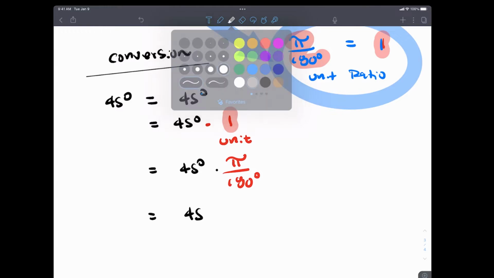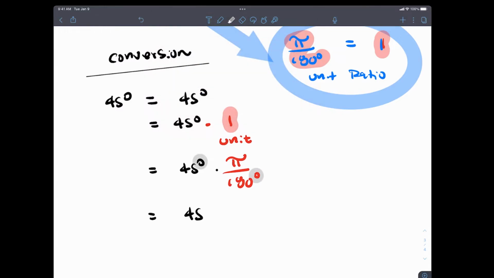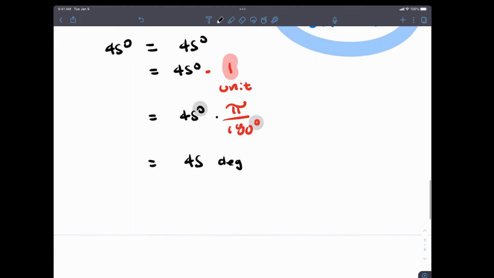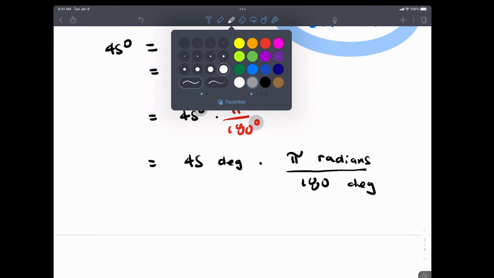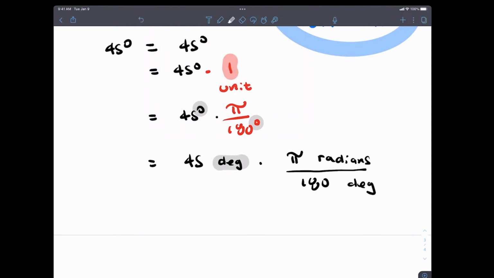Focus on this. What is this, ladies and gentlemen? See that symbol? What's that a symbol of? I can use the word degree. Pi. And yes, that's really in what again? Radians. That just means real number. It's kind of redundant in some ways. Over 180 what? Degrees. So what I'm saying to you is that symbol of degrees, I just put in words, needs to be on top and bottom.